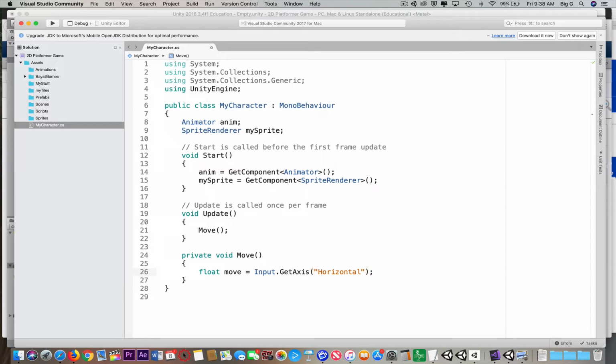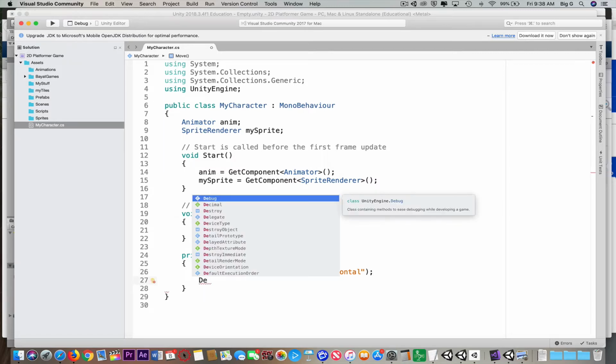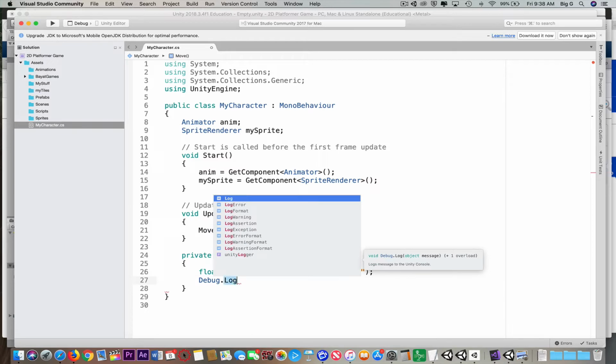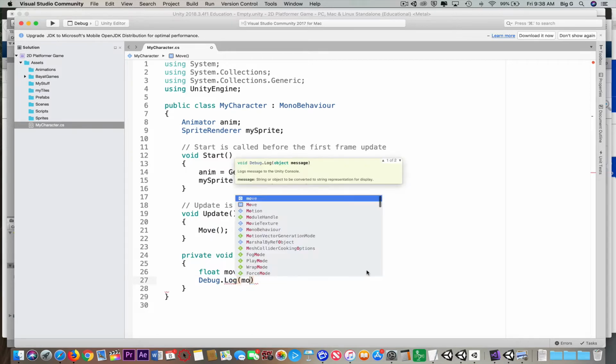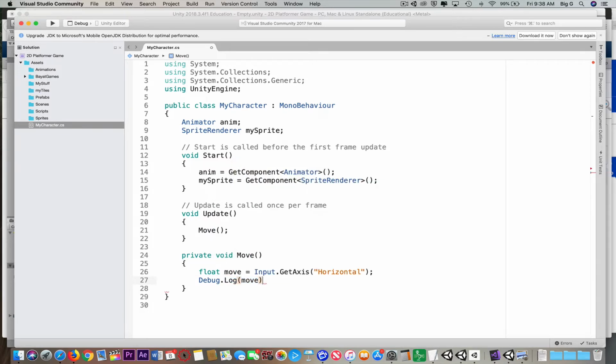I just want to see what's happening here. So on the next line, just so we can write the rest of our code, let's Debug.Log, which will give us an output, and the lowercase move here. I just want to see what happens when I push the right arrow key, when I push the left arrow key. When I do nothing, I want to see what happens with this variable here.